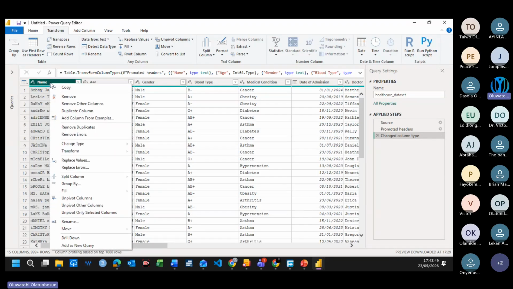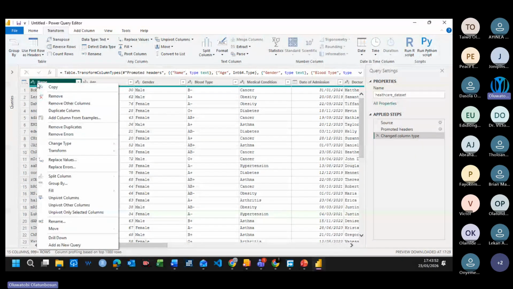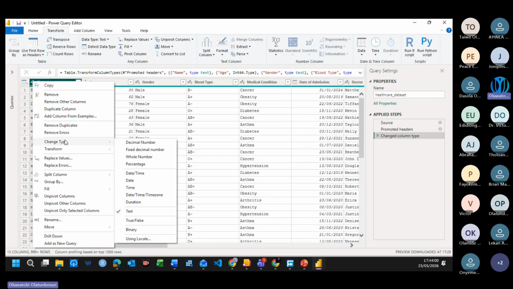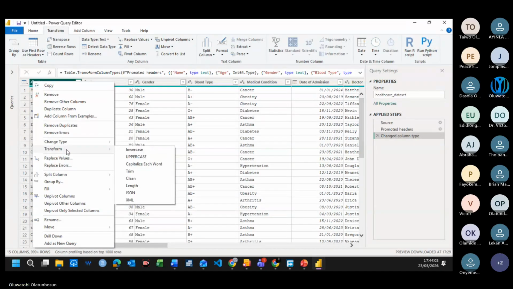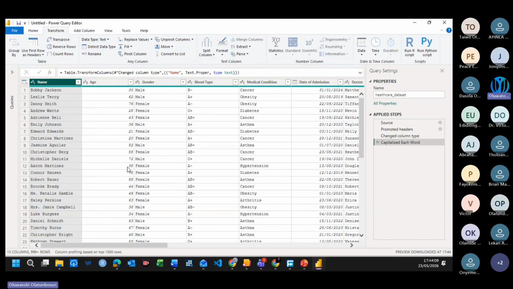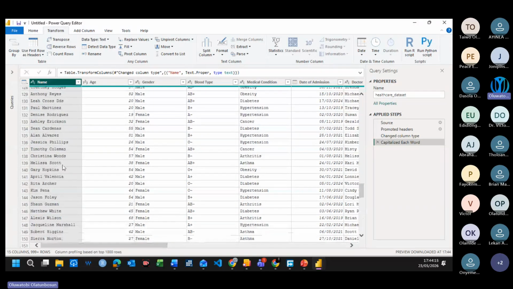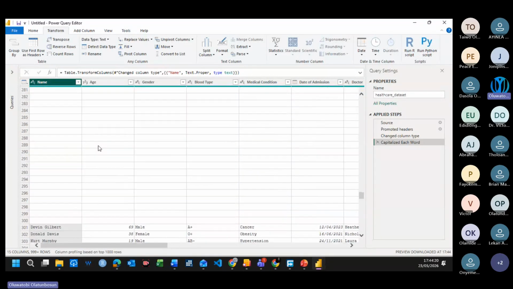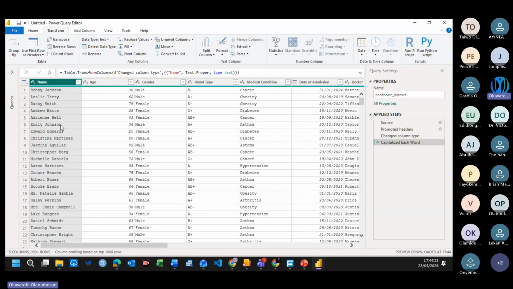So I'm going to standardize this name. How do I standardize this name? Once I right click on the column, it's going to bring the list of the options. You go to transform. And the first thing we need to do is what? We capitalize each word. Now you can see that our names are now uniform. We no longer have Terry with a capital letter. We no longer have Danny with a capital letter N in it.